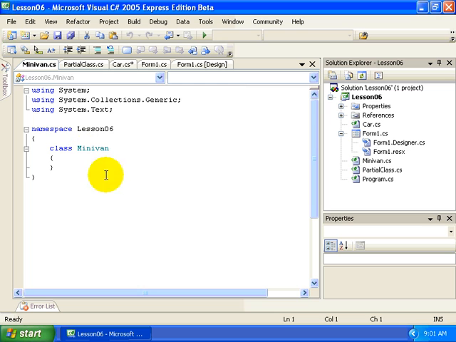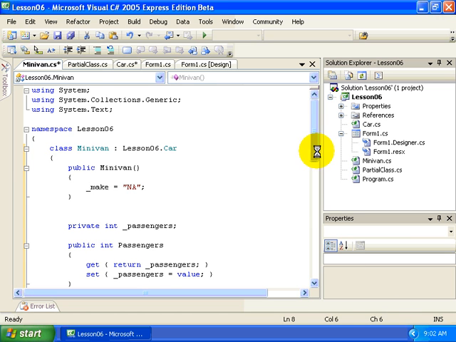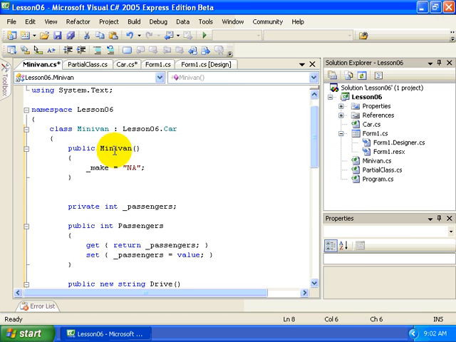And so now we have our new minivan class available. Now I'm going to paste some code in our minivan class. As you can see, the first thing I've done is use some special nomenclature. I use a colon, and then I refer to lesson06.car. Lesson 06 is our namespace, and we'll talk about namespaces again in the next video. What we're actually doing is saying that we are going to derive our minivan class from our car class. So the car class will be our base class, and minivan will be our derived class, or our child class.